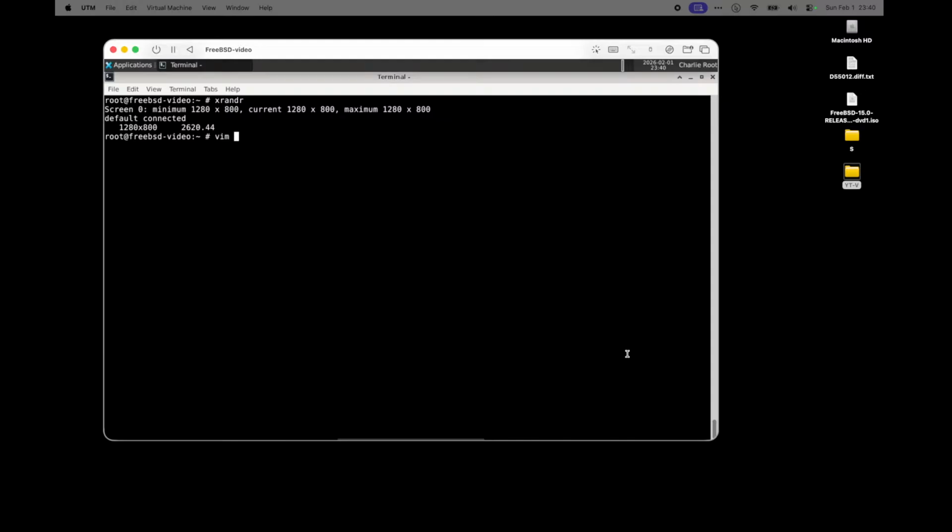So I'm going to go to loader.conf and set the parameter hw.virtio_gpu.width. Let's put it at 1600, and the height, let's put it at 1000, for example. Okay, so it should be 1600 by 1000. Sync, and yeah, reboot.